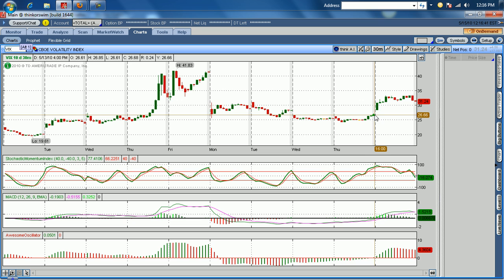So when we opened up Friday, you can see when the market gapped down, the VIX gapped up. We have a bull flag here, and then it continues on. And it's possible that we might have a rally on Monday. By looking at the VIX, you can see this could be a bear flag. Not necessarily playing out, but it could. The stochastics are pointing down, and the MACD looks like it's going to roll over. So very possible that VIX might sell off some on Monday.